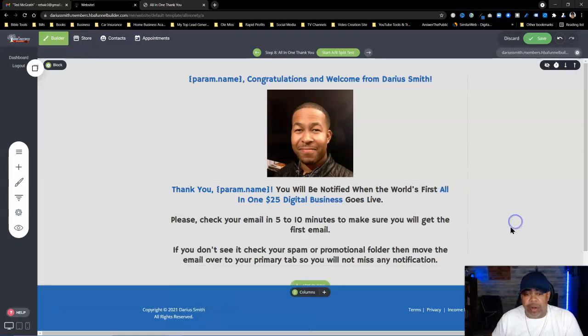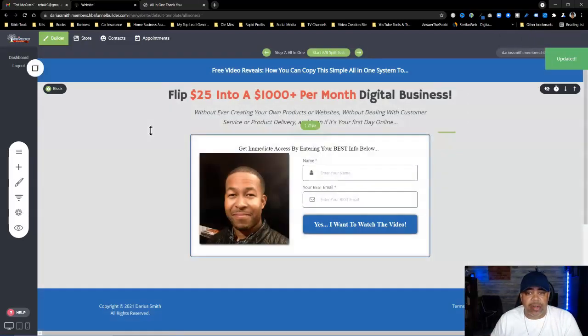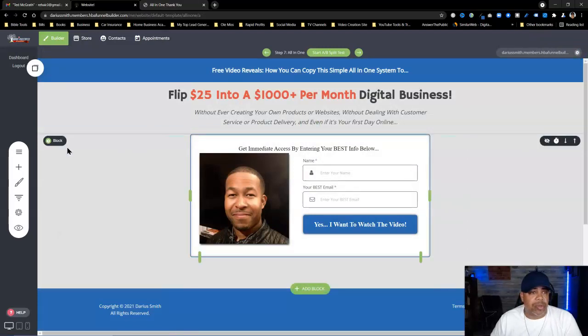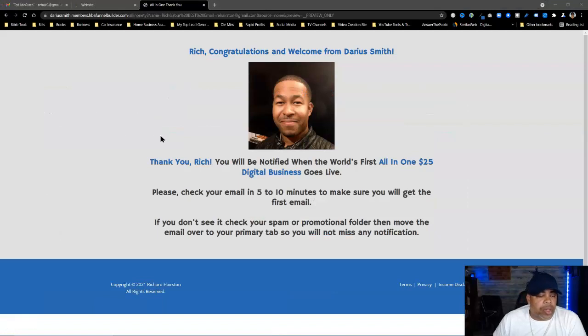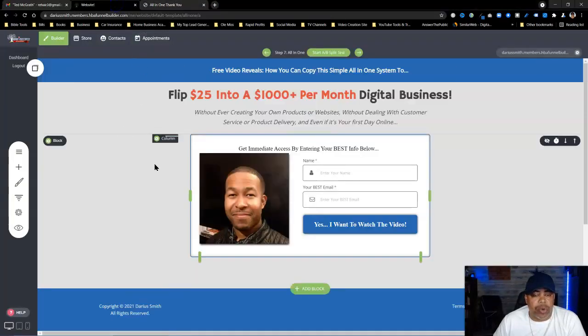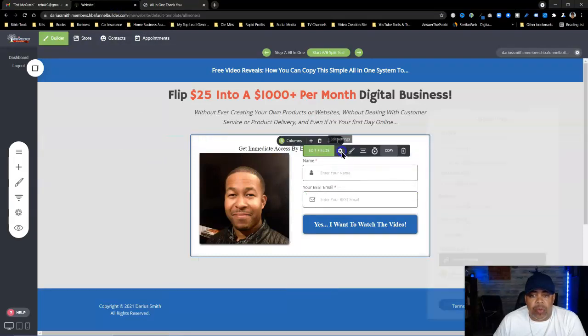That is his funnel. Okay, and I'm going to show you one more thing, and then I'm going to let you go, but I'm going to show you how to actually connect this to his autoresponder. So give me a second, and I'm going to show you how to do that. So I took a little pause right there to go inside of his Get Response account and set up an email list in there, naming it the all-in-one system. So what you want to do, you want to click in this little box right here, click on the wheel.